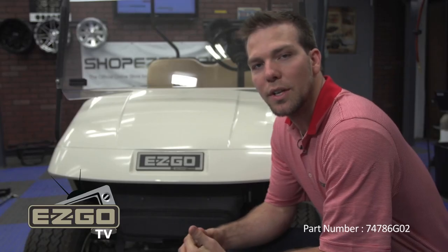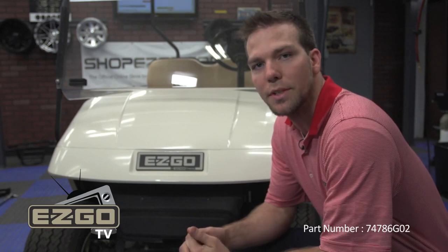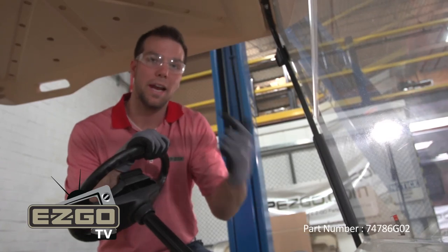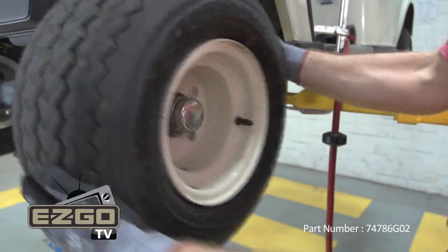To begin installation, we're going to install the front axle components. Refer to the installation instructions for proper lifting points. When lifting your vehicle, make sure the key is turned to the off position, and as always, wear proper hand and eye protection. Now that we have our vehicle lifted, you can begin removing the wheels.